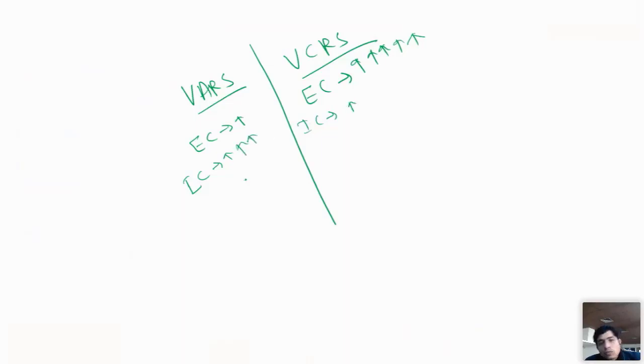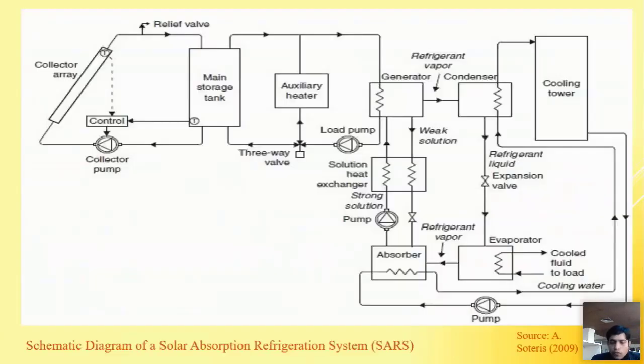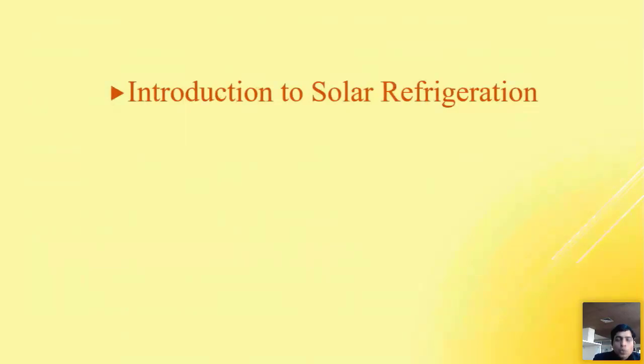Okay, so we want to reduce this cost, and if somehow we are able to minimize it, make it zero, then this will be one of the best methods. Okay, so we need to try, and we tried the same in our topic. So we will talk about solar refrigeration. How will the solar refrigeration work?